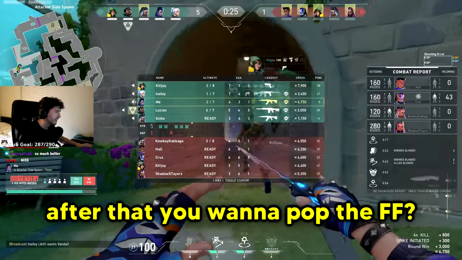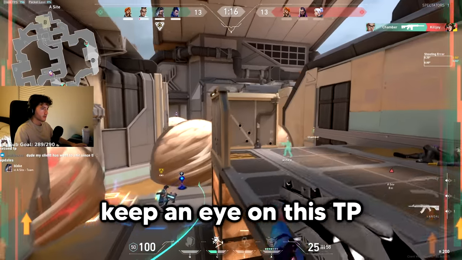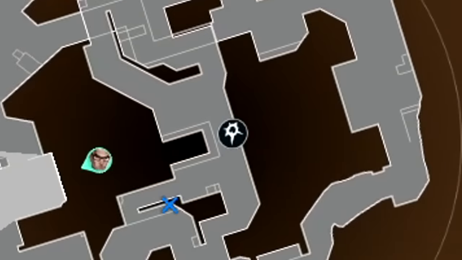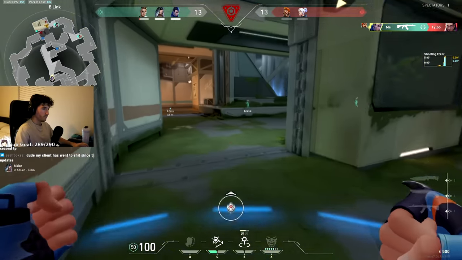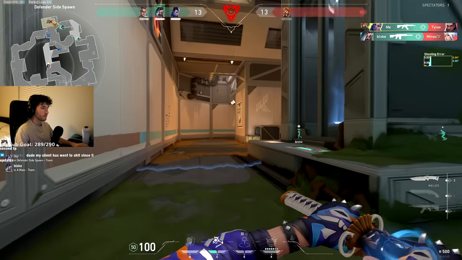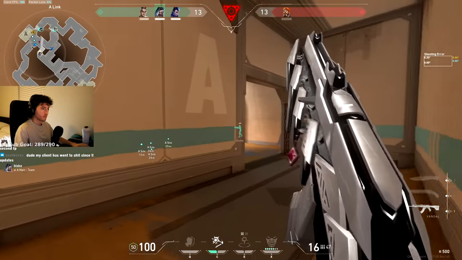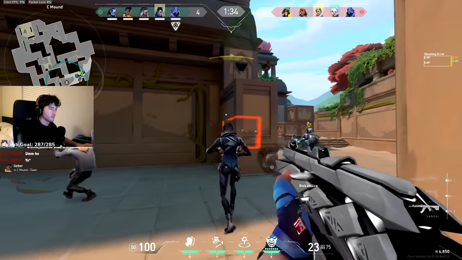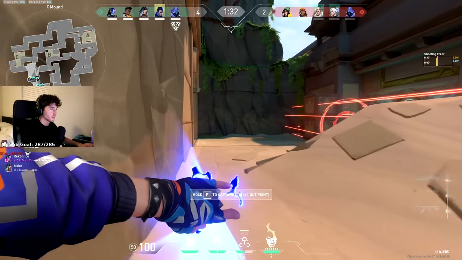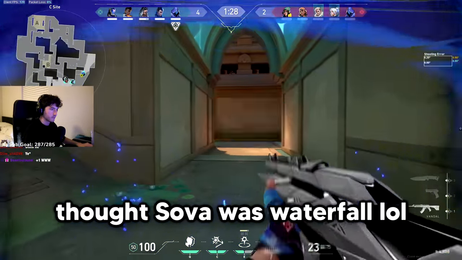After that, you want to pop the FF? Time to jump. Dash one side. One enemy remaining. I'm watching him. He's definitely here. I'll handle this. I'm back.